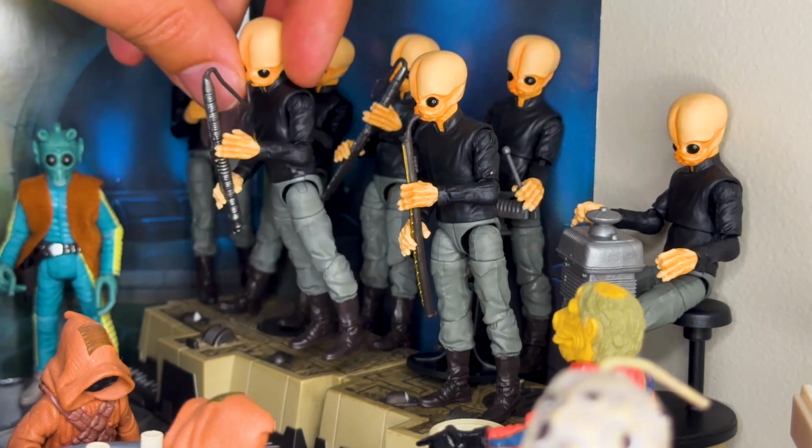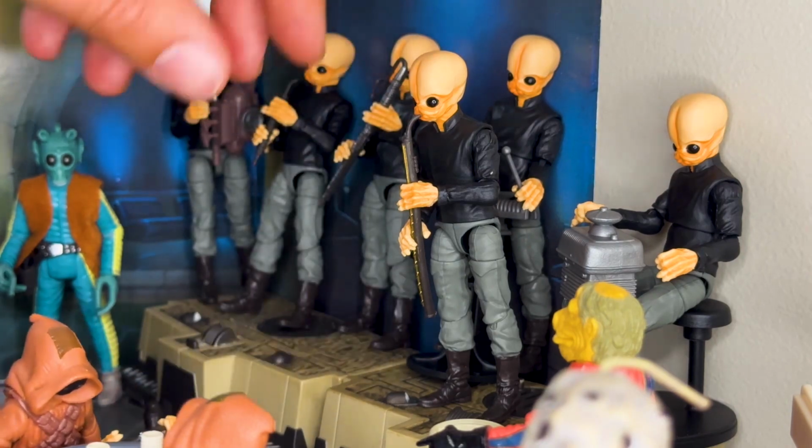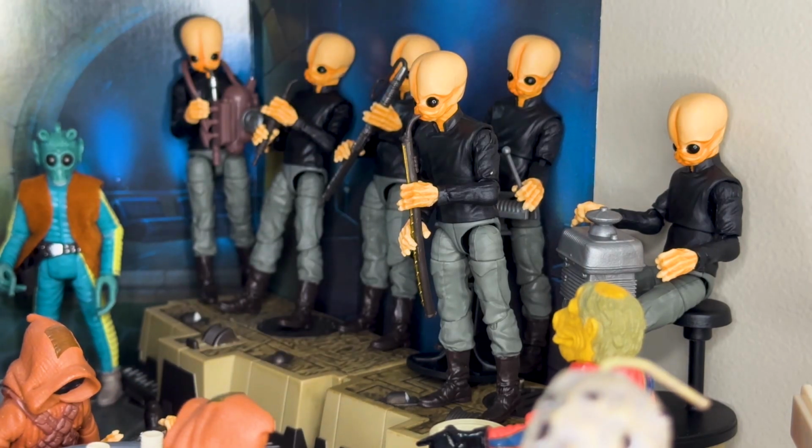But basically, best version of these characters to date. And they really make it. I'm not going to get them to stand. They really just make it the scene here to have these guys. Hopefully, if we ever get a playset, they'll build a stage for these guys with some kind of music. But yeah, if you want a little music in your display, try to dig out some of these guys off eBay. I have no idea what they go for right now, but they really bring the scene to life and give a little stage for your guys.